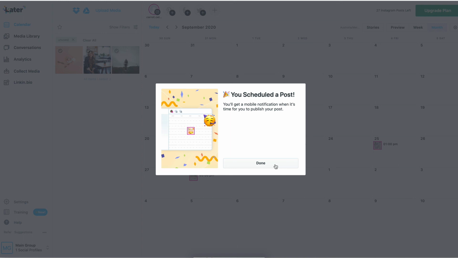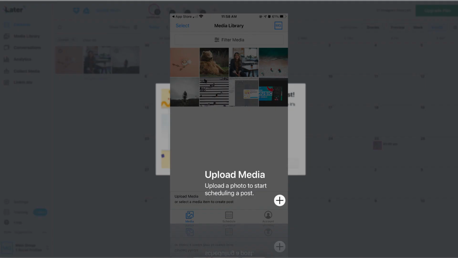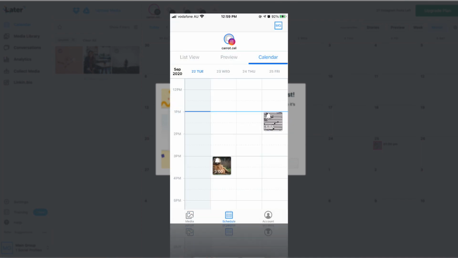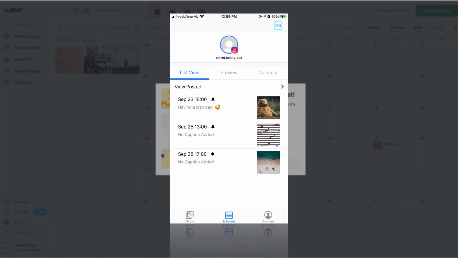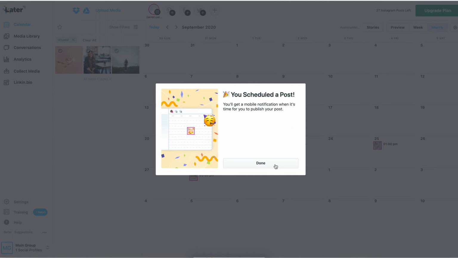So that's the next thing I want to show you really quickly, is that you have the app on your phone. It looks a little something like this, and you can do all of this from inside the app on your phone as well. But I love this website because it definitely lets you do it from a desktop website, which I find very easy to organize, especially because that's where a lot of my photos live. So there you have it.